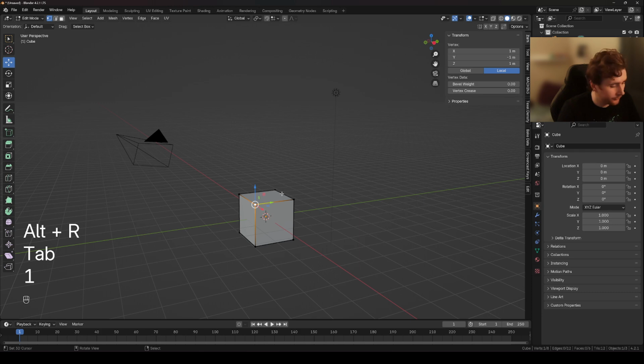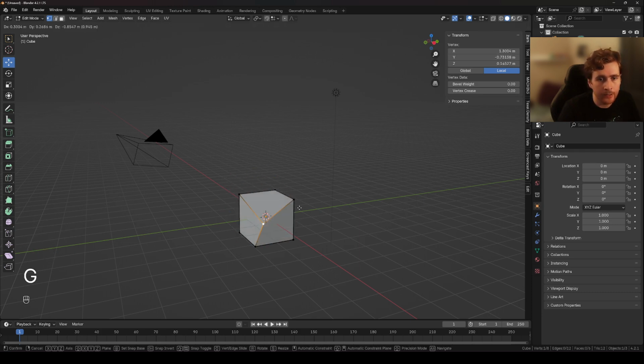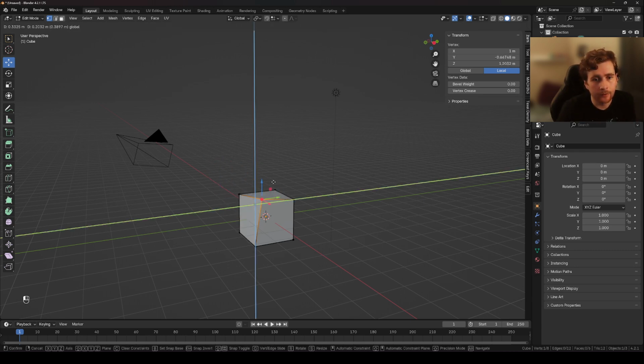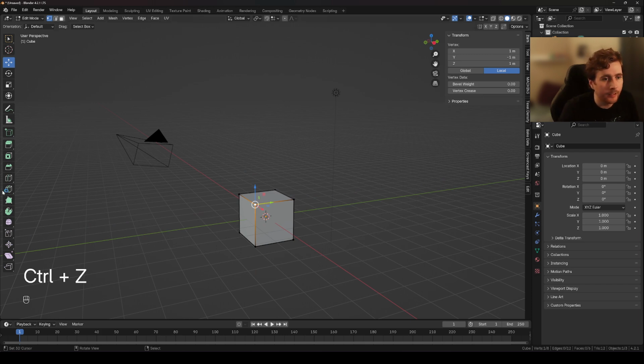If I go into the grab tool on a vertex, I can press G again and just start sliding that vertex, which again, I've got the move tool selected here. It's going to be so much quicker than doing that. And I couldn't even figure out this tool initially when I looked at it. So actually I've got it in vertex mode, but it's in edge by default. So if I try and move a vertex with that tool selected, you can't do it. Got to go to the vertex mode and then you can start sliding.